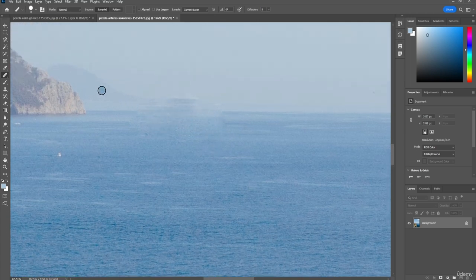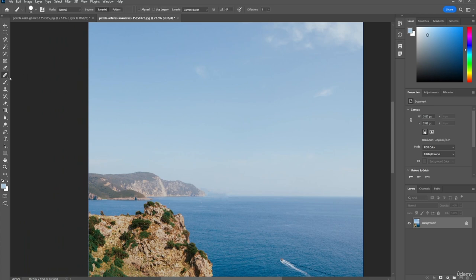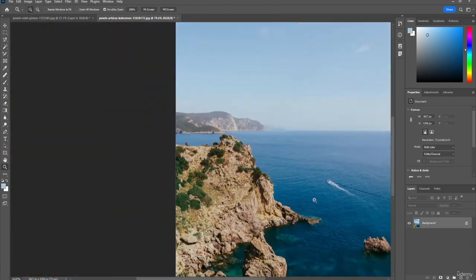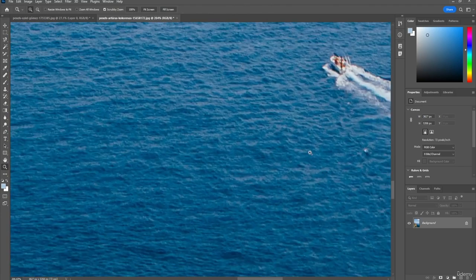But now I can select another color over here, yes. So now I can make this match up with the color over here. That is basically how you can work around this tool using the healing brush tool. Let me show it to you again over here. For example, I want to make this part disappear also, this boat. All I have to do is select the color over here, like this.